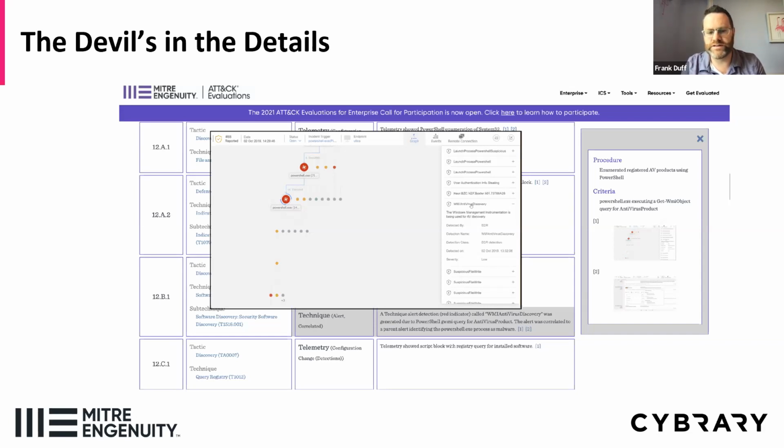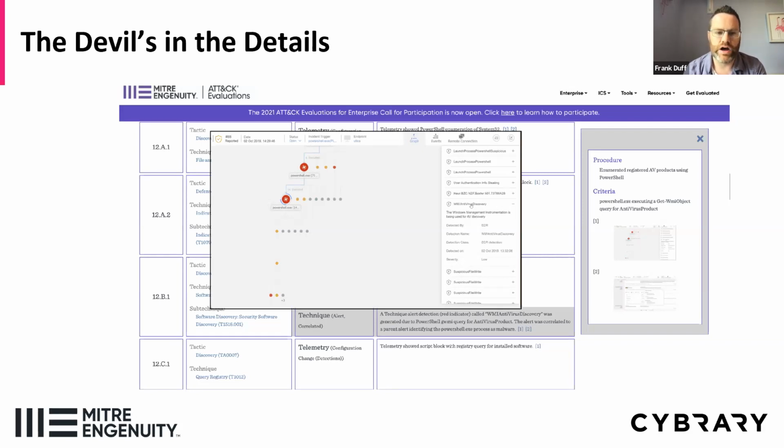You can see the actual screenshots from the platform that showed how that data would be represented. What this is meant to do is not just give you an idea of, did they detect it, yes or no? It's supposed to show how they detected it. Is that going to be right for your SOC? Is that going to be right for your analyst? Does that meet their level of expertise and understanding of how the data is going? Is that going to fit your general use case as you triage information? So we try to provide as much information as possible that users can then build off of.